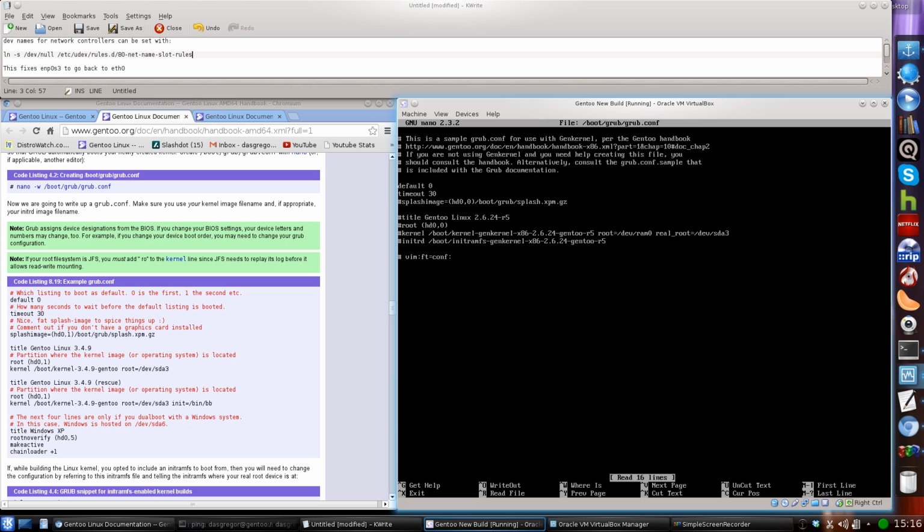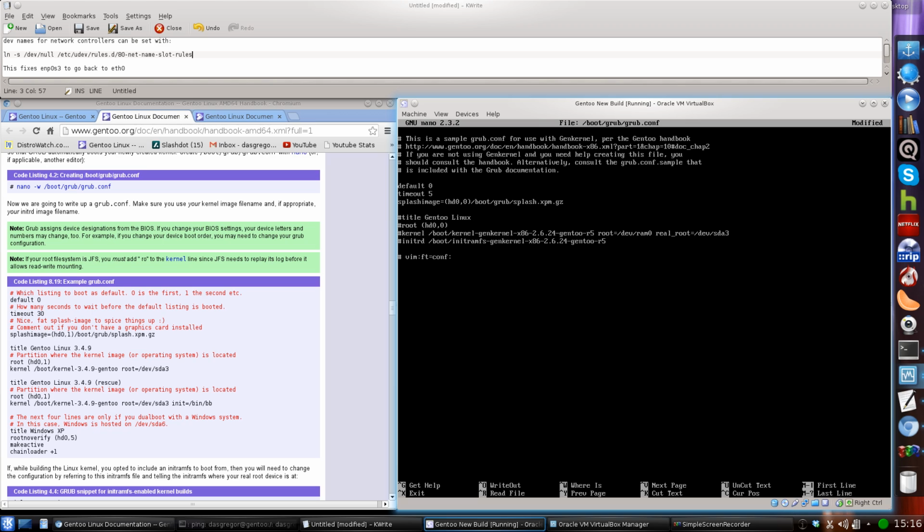Default is 0, telling you that it's going to take the very first option you have down here. The timeout is 30 seconds, which means it's going to wait 30 seconds to choose. Since we don't have anything else loaded right now, no other kernels, we're just going to do a 5-second timeout, just for the heck of it. We're going to leave the splash image as default. So we're going to take off that so we can see the splash. And you'll see that this gives us a default.